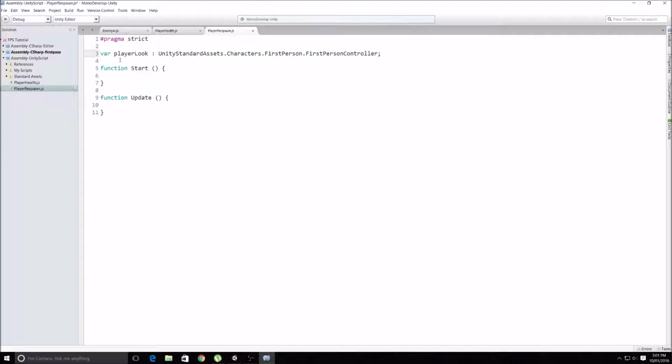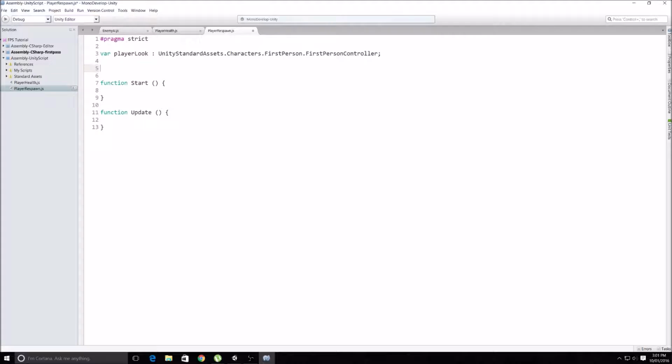Now you could make these variables private, but I'm not going to make them private because I want it to show up when we play the game in our script, so that I can show you that it's actually accessing the script by writing this here. Okay, you'll understand when I show you later on. So for now, I'll just make sure I've written that right. Unity standard assets, characters, first person controller.